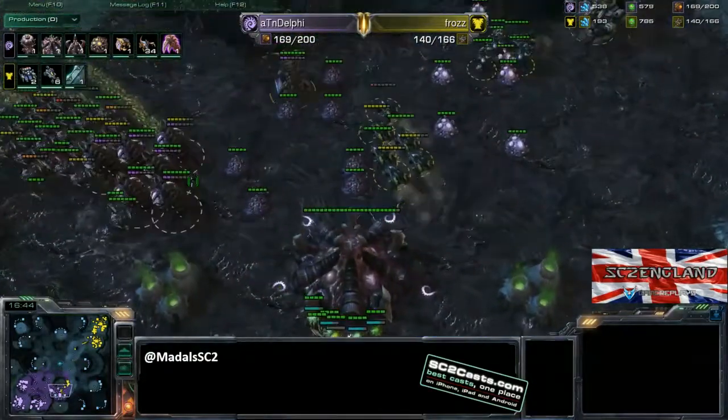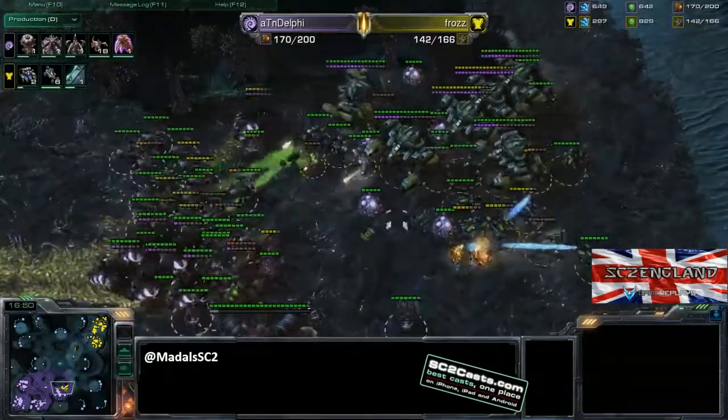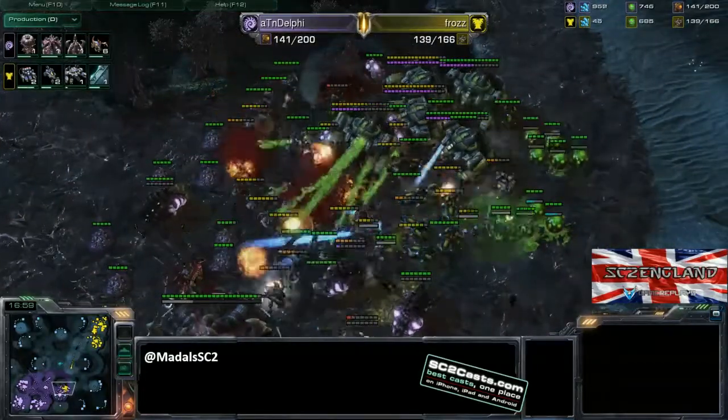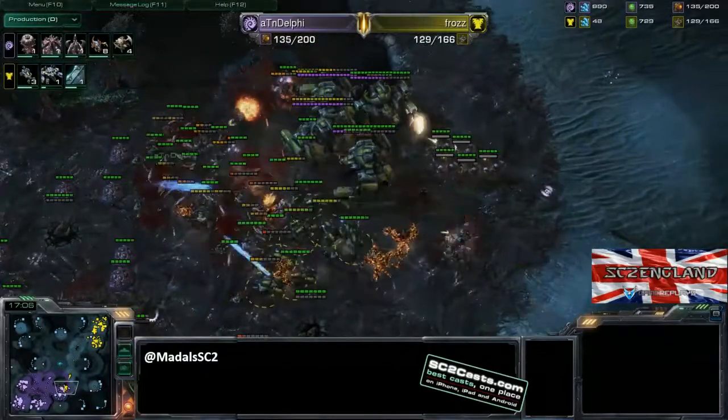This 4th base may have to be sacrificed, unfortunately. The Hellions are all clumped up, so if fungal growth did go off, it would be very effective on them. But here we go, the Roaches clumping forward, they're focusing down the Thors, and if they get good engagements, this will be absolutely fine. A lot of infested Terrans getting lobbed, preventing the retreat of the mech units, and those Roaches, they are just focusing down all of the Thors as quickly as they can.